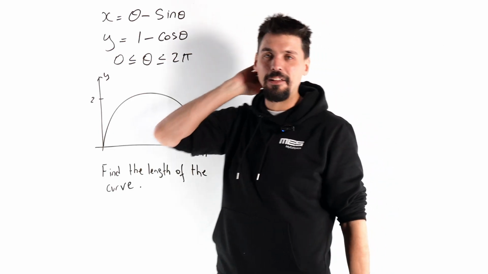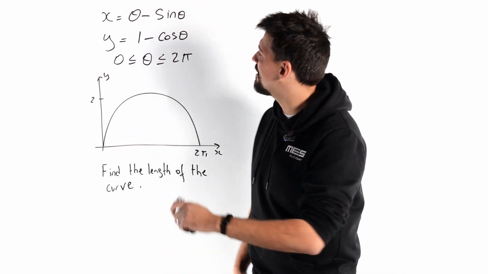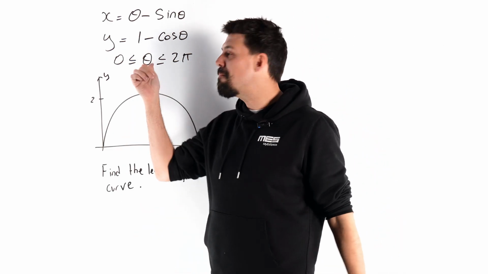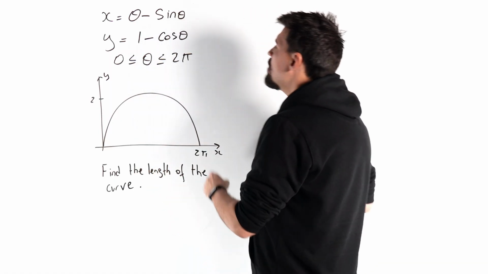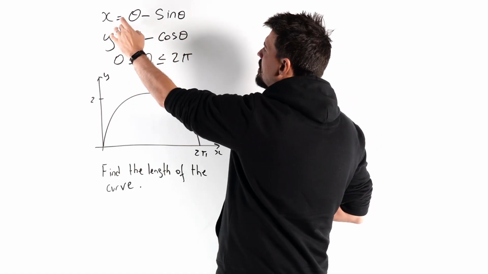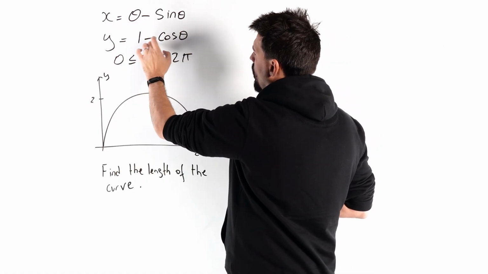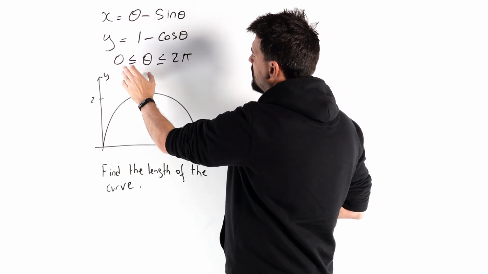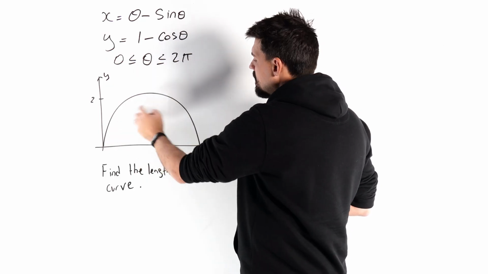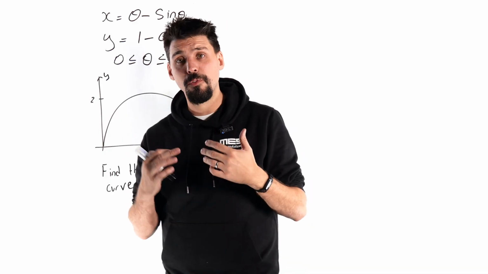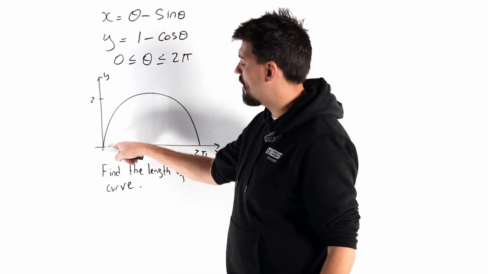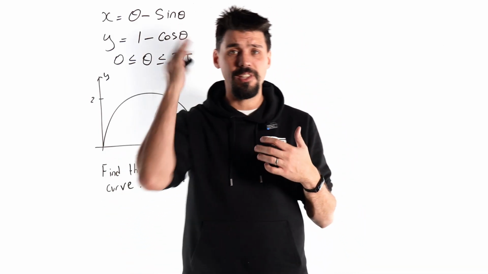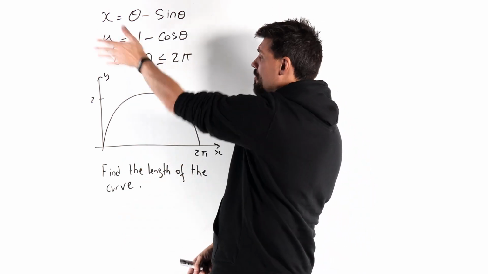We may be getting flashbacks at this point of this particular set of equations. This has just been my jam for a while here. So we're back to the parametric equations x equals theta minus sine theta, y equals 1 minus cos theta, and we're keeping theta between 0 and 2 pi. This is what the curve looks like. If you want to know why this is actually completely vertical, go check out the TikTok videos. There's a whole series of them exploring what this is doing.